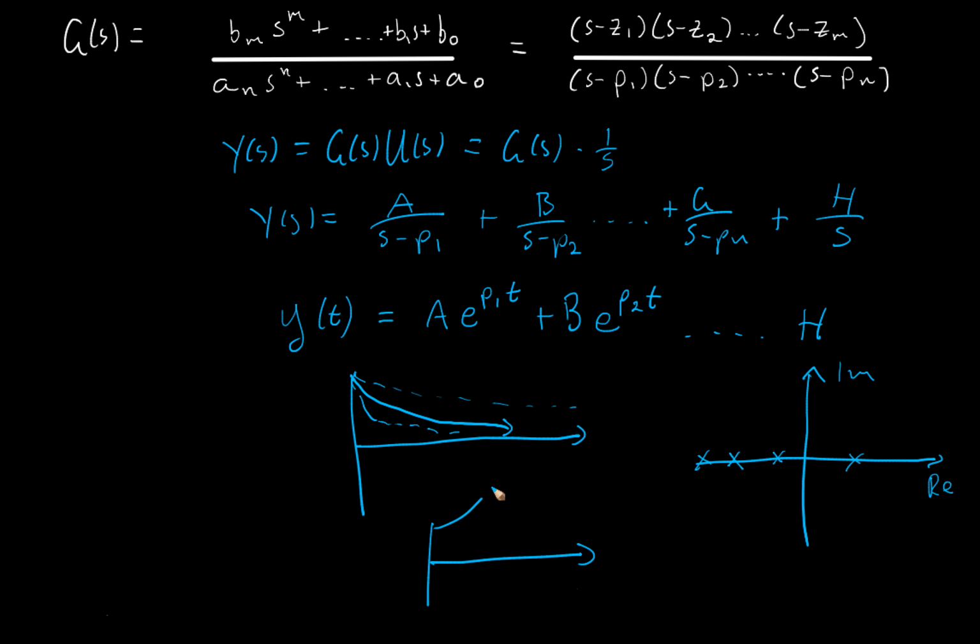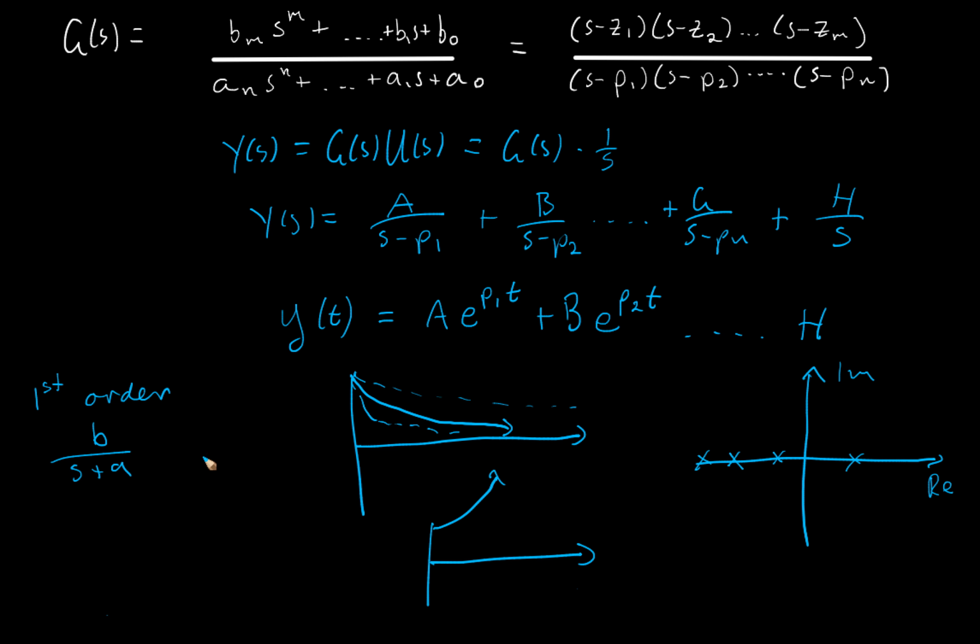We get something like e to the plus 5t, or something like that. And that means some pressures or temperatures or something like that are blowing up. Now, furthermore, let's look at the special case of just a first order system, then we can write that, maybe, in the form B over S plus A.